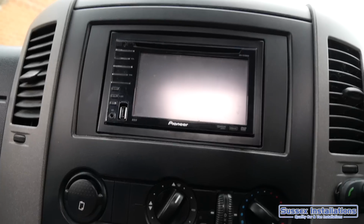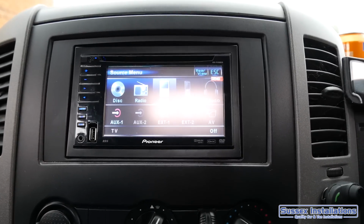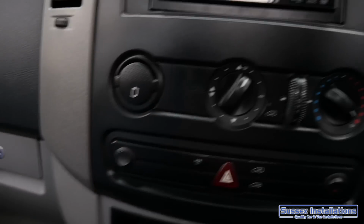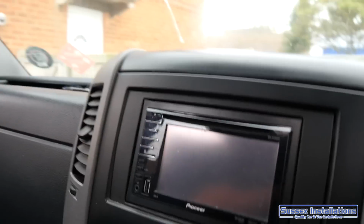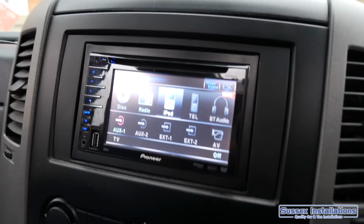There's my switches for the stereo. You can switch the switch down and you can have it off, running without the ignition on, so the stereo's on while you're camping. Switch it up and it goes on and off with the ignition, just like a regular car where you're driving it around, so that's ideal.